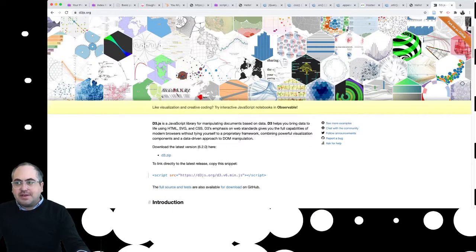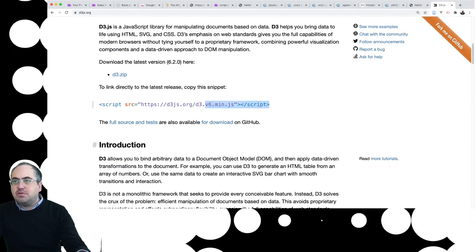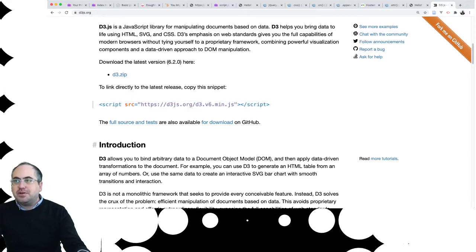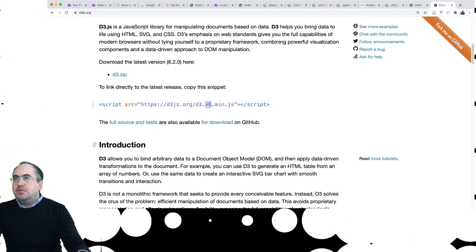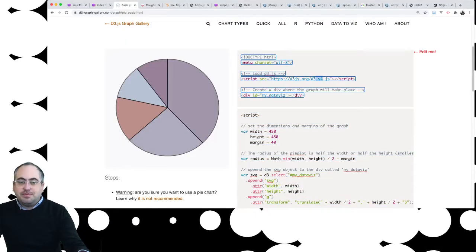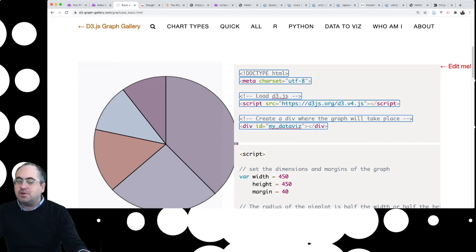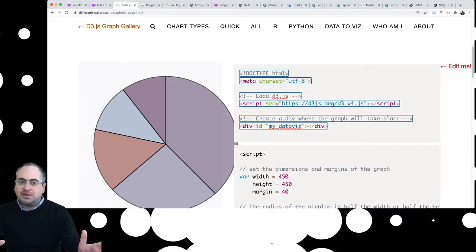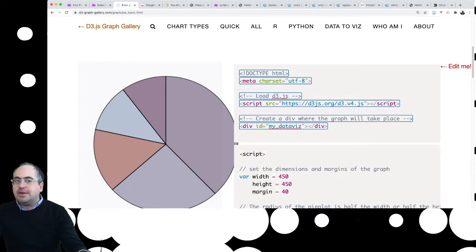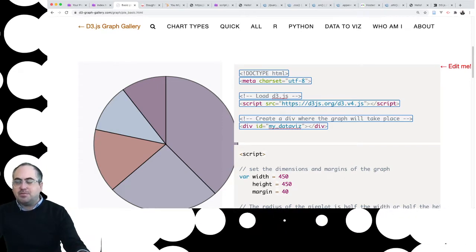If I go to the D3 site now, they say they have a CDN available here, and you can use it by just including this script in the head of your page to use D3. You'll notice here it says version 6. If we go to our example that we're about to pull from, we can see it's using version 4, so that's two major versions of difference. You'd say, well, I want to use the latest version of D3 because it might be better, it might be faster, etc. But I don't know if it's compatible, right? So before you do that, let's just try to get this version of this example working.